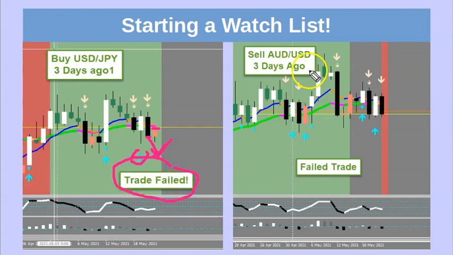And of course this trade failed. The AUD USD, that was an actual cross pattern, guys, and this was a failed trade as well. Look, here is the sell right here. See this big black candle? Those are the signals. Sell AUD USD 3 days ago, 1, 2, 3. We would have gotten in there, but you can see right away the next day completely reversed and again crossed over the DTL line. So again, we would have closed the trade right there.